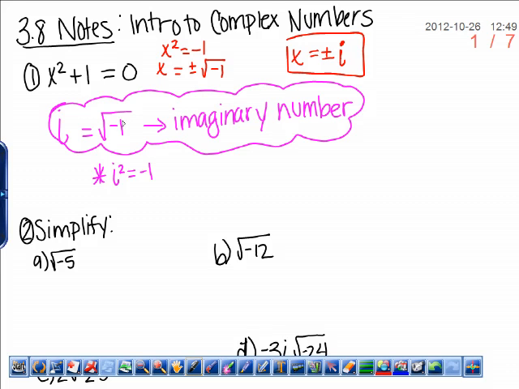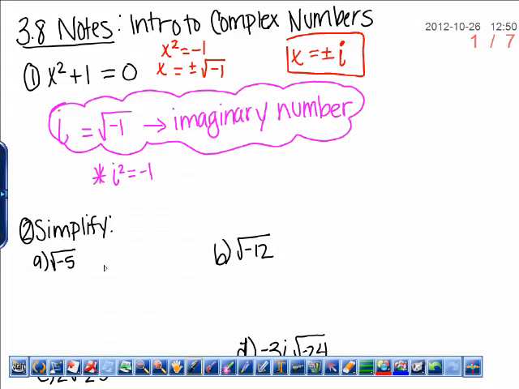In the real number system, we cannot take the square root of negatives. In the complex number system, we are now allowed to take the square root of negatives. Just stay with us, and let's get through some of it. So i is defined as the square root of negative 1, and i squared is negative 1. That's because the square root of negative 1 times the square root of negative 1 would give us negative 1.